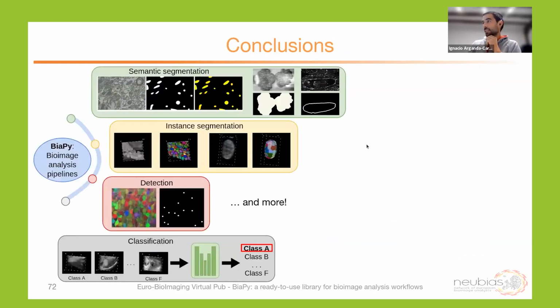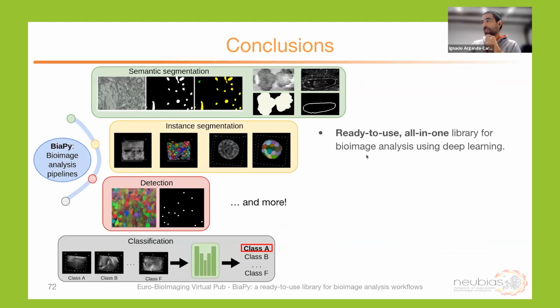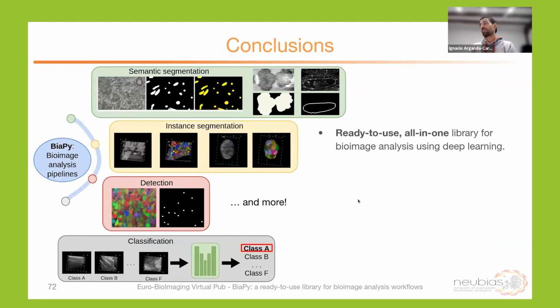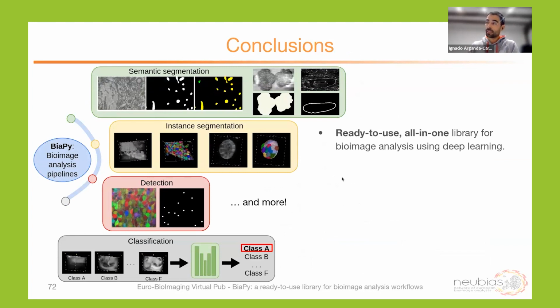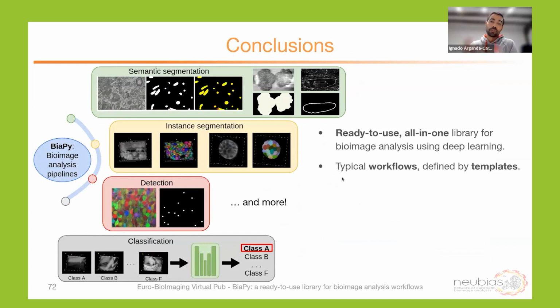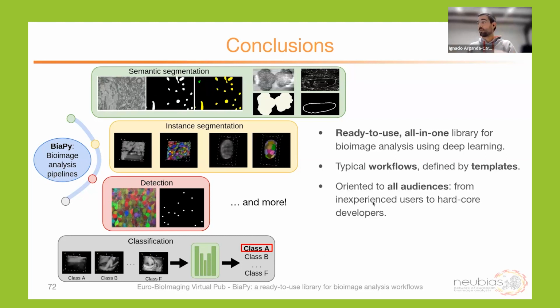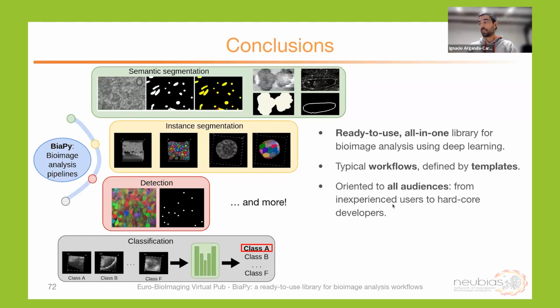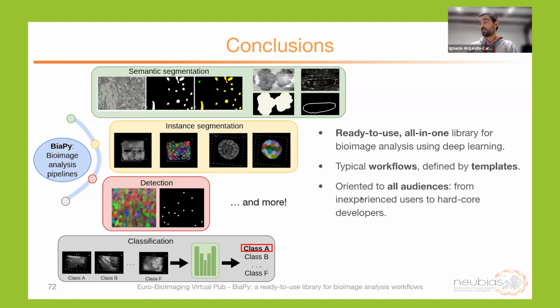So just to sum up, I hope I convinced you that we now have a quite ready-to-use all-in-one library for bioimage analysis workflows. They all use deep learning at its core. So hopefully you have a GPU, it's going to train faster. If you don't need to train, and you can apply it on CPU, that's fine. All the typical workflows that we have, and more that are coming, are defined by templates. We are providing notebooks. We have everything in a container, so it's hopefully easy to install.